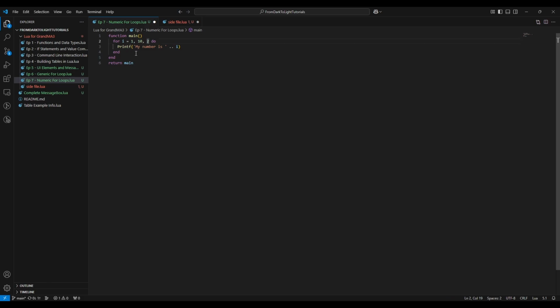So we did it with 1, we incremented by 2, we have 3. Then it goes back through the loop, gets back to the beginning again, increments to 5. And then once it gets to 9, it can't go to 11 because the ending point is set at 10, so it just ends. In the meantime, what's happening inside is each time it runs, i is used, but then i is immediately reset. Just like your key and value in the generic for loop, i is reset. So i is a local variable that is only accessible inside of the for loop. Even the value it ends on is not accessible outside the for loop.